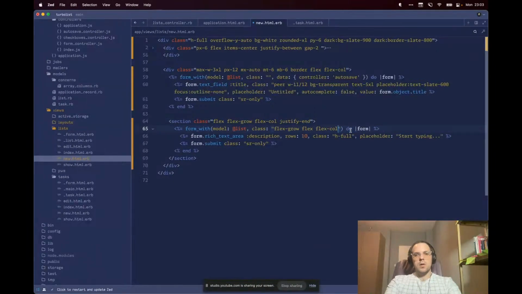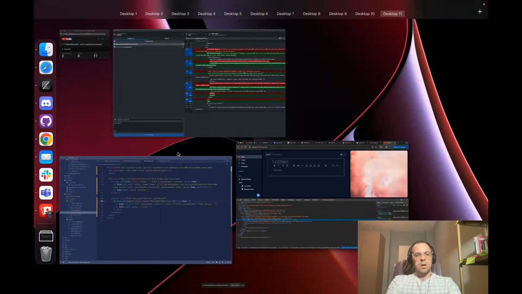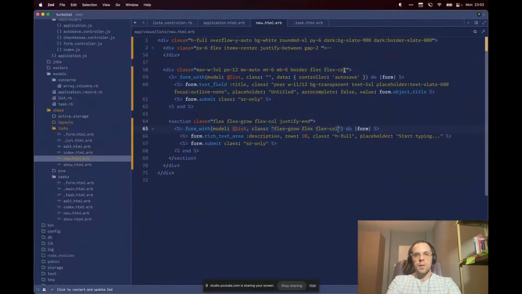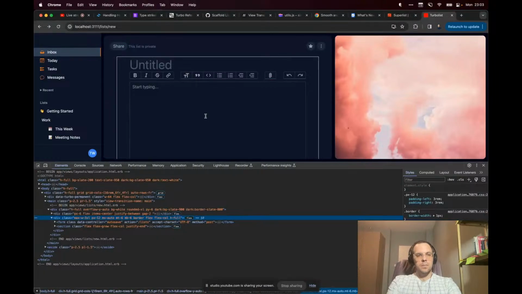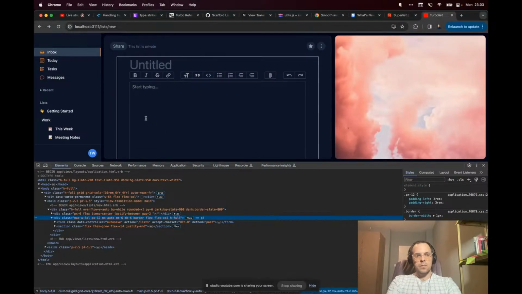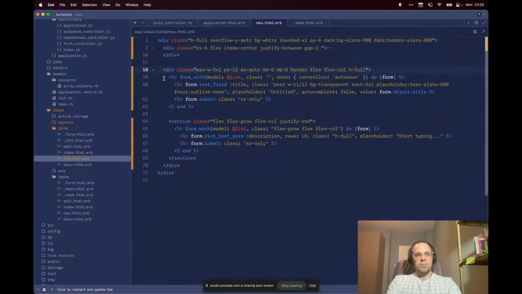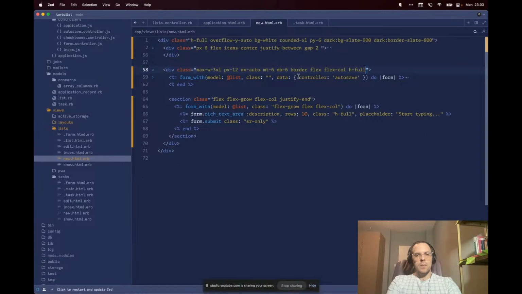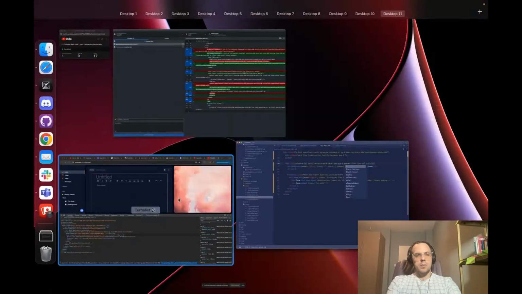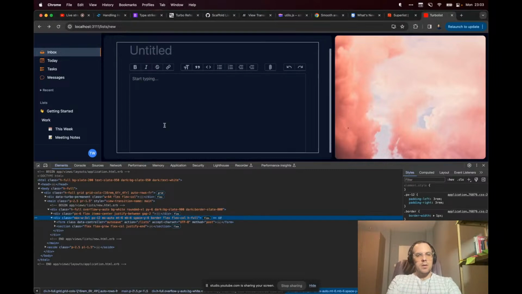Not sure that these are needed. Let's come back. I forgot my H full. This. And let's say space Y6 to put some gap between these.